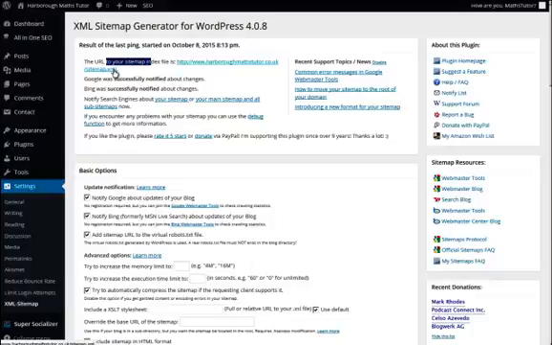And at a later point, when we set up Google Webmaster Tools, within the Google Webmaster Tools we can give it this address of the site, because what it's doing there is saying, here is an index or contents list of all the pages and posts on our site that Google can simply look at this one sitemap regularly, however frequently, in order to update your site or the indexing of your site.